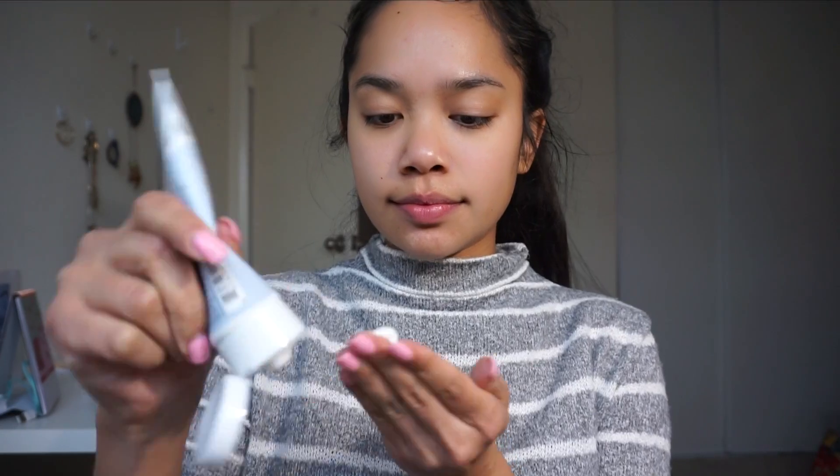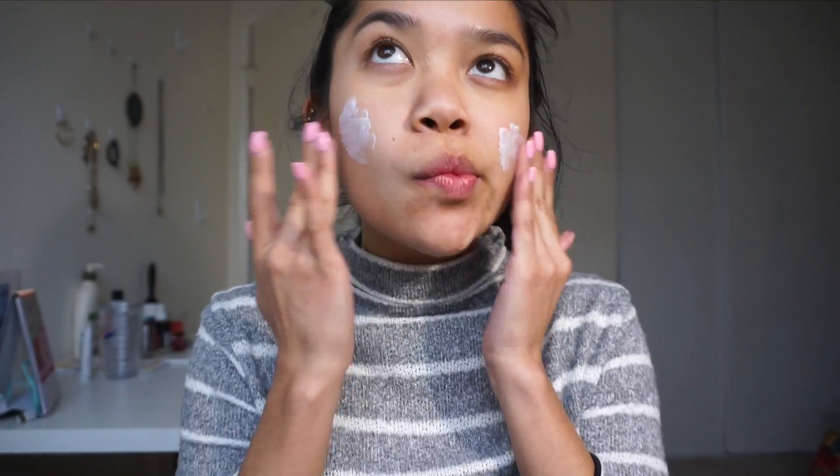I will link all the products down below, so if you want to check them out check the description box. After I do that, if I still feel like I might have makeup on my face, I usually follow up with my micellar water. A lot of the times I still have some makeup residue on my face even though I already removed it, so this is a really good step. For moisturizing, my face has been so dry in the winter months, and I have been using the First Aid Beauty Ultra Repair Cream. It's pretty affordable compared to other face creams and it's very hydrating.